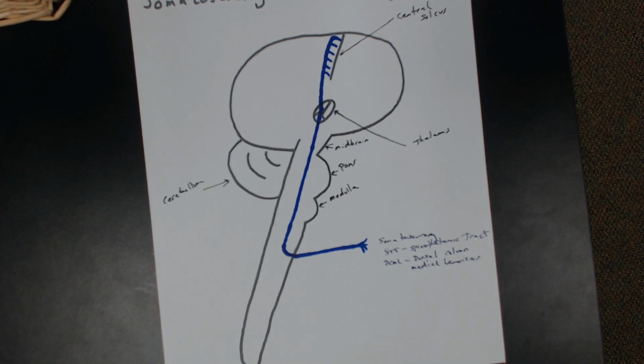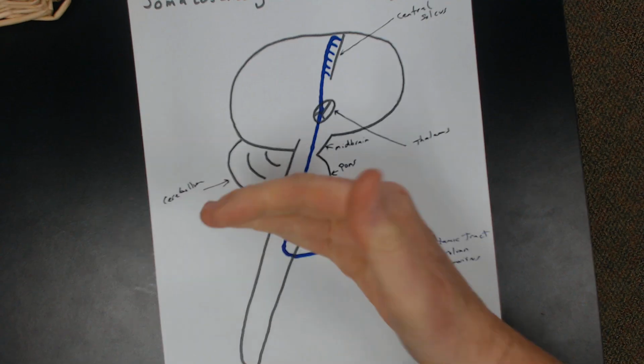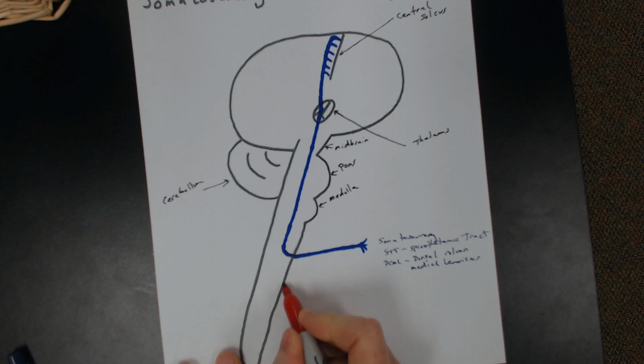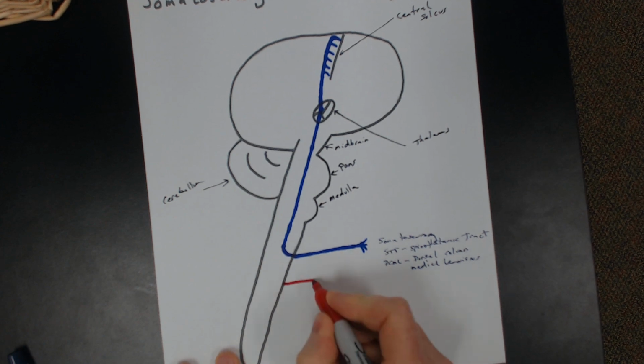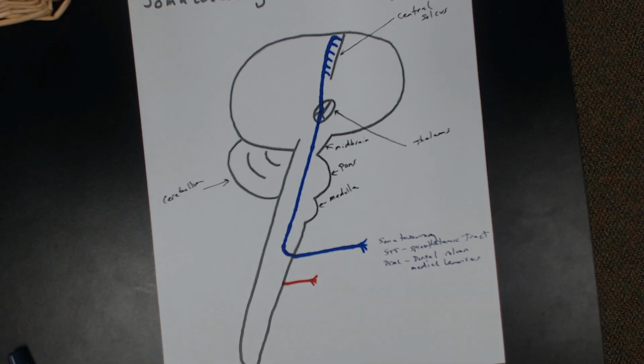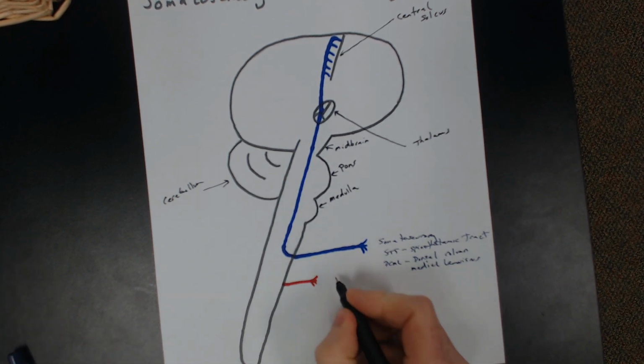Okay, so if we made a cross section through the spinal cord, we're going to expect to see somatosensory pathways. Specifically the somatosensory tracts that are traveling up the spinal cord. Okay, if we are considering motor information. Now, motor information, this is going to be an axon coming out here that's going to innervate skeletal muscles.